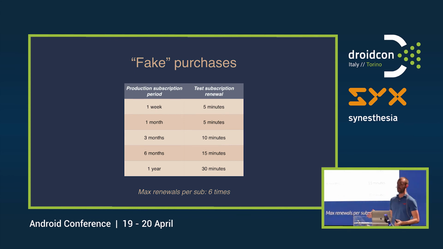There's also the renewal part. Every time this test subscription renews, it is automatic, but it can only be done 6 times in a row. So you can go from a minimum of 30 minutes if you purchase the shortest one to a maximum of 3 hours if you purchase the 1 year one. And yeah, it's convenient, because then you can test at a faster pace, but it's also annoying for the thing that I mentioned before. So we can no longer give away subscriptions to our most loyal testers.